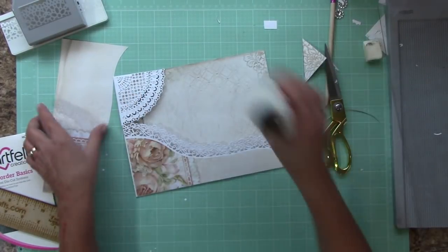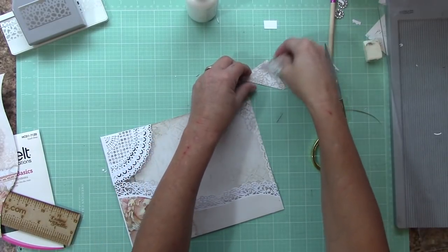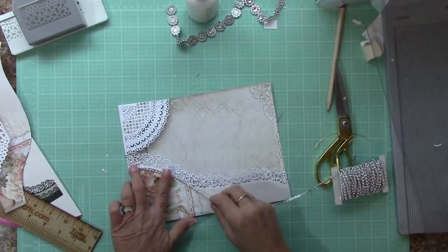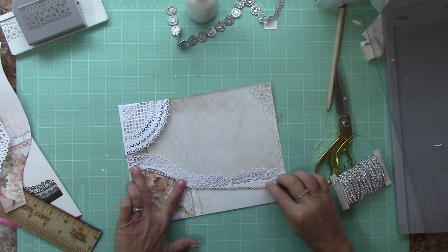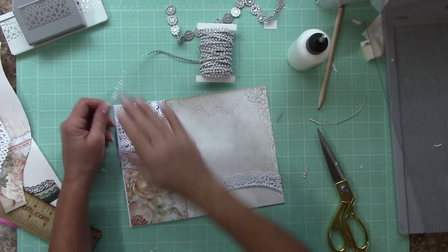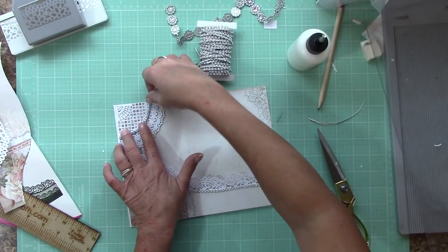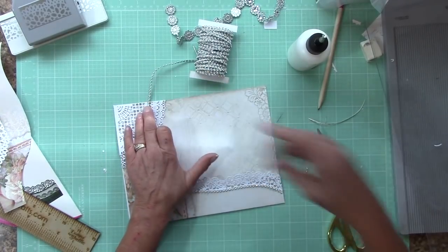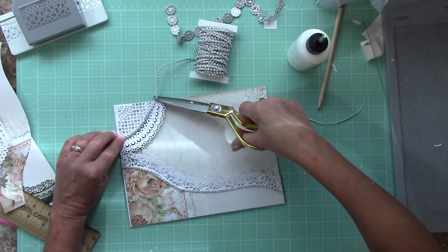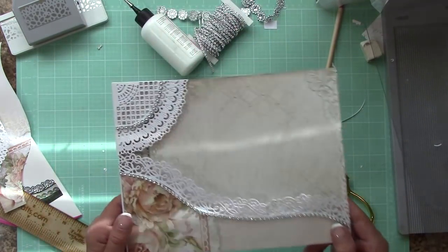Pretty. We'll put something up there. These little pieces here, the little cuttings, we'll put in our reserves. Grab your bling on a roll, and all we're going to do is glue a row right down through here. So let's do that. I got mine down and it is drying. So one thing I am going to do is run a piece of bling around this. Now pick and choose where you would like to have this. Do you want it up farther up here or here? Where do you want it? You just choose where you would like to have it. So I need to let that dry.